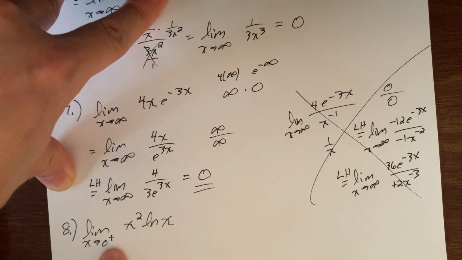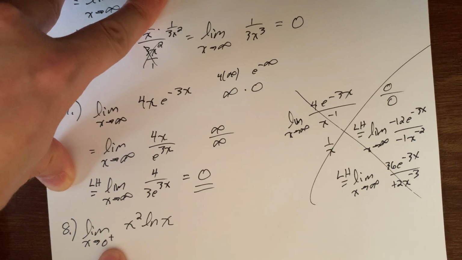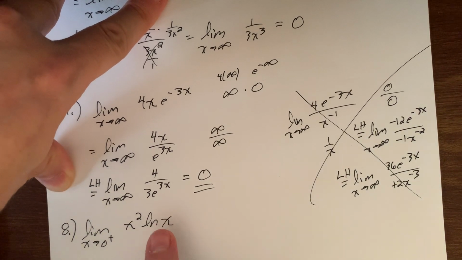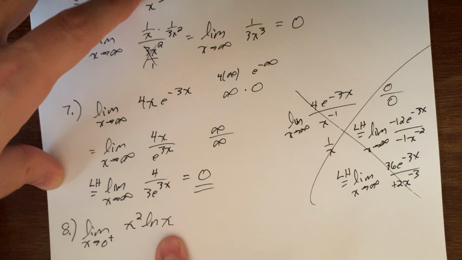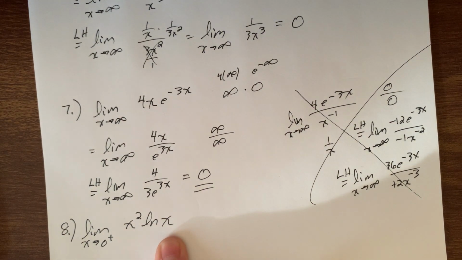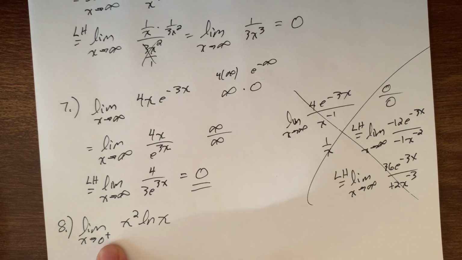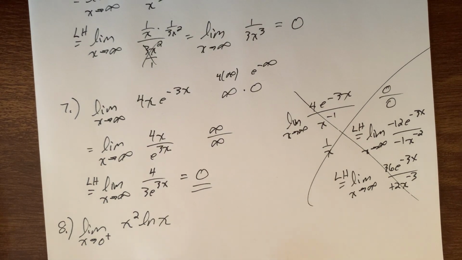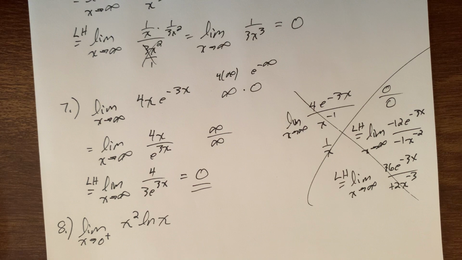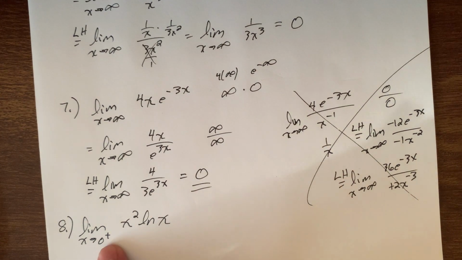Technically, it doesn't make sense to let x just approach 0 because you can't approach 0 from the left. We can't have negatives inside our logs. They're not in the domain. So don't let that plus bother you, everybody. That's really just a technicality to make this limit problem make sense. So don't let the 0 bother you.